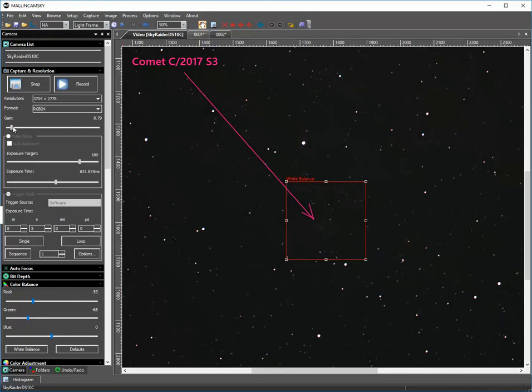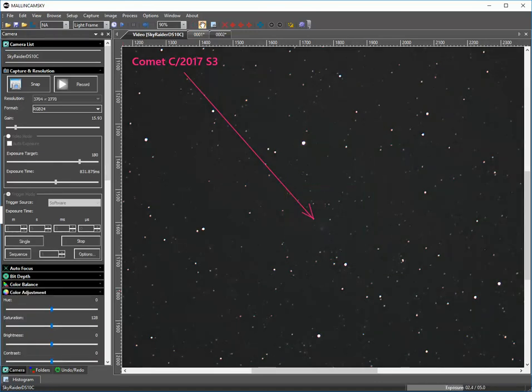Let me increase the gain to about 15. Okay, now I'm looping. And let me turn off the color balance box. Might have to increase the exposure.